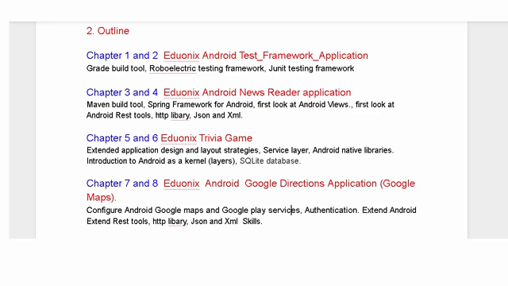We learn how to configure an Android application to use the Google Play services as a library project for the application. And inside the Google Play services, we set up the support for the Google Directions API and the Google Maps API. We learn how to register our application with the Google Directions API web interface. And once we've registered our application, we learn how to make authenticated REST calls to the external API. To do this, we need to extend our skills in the Android REST tools.